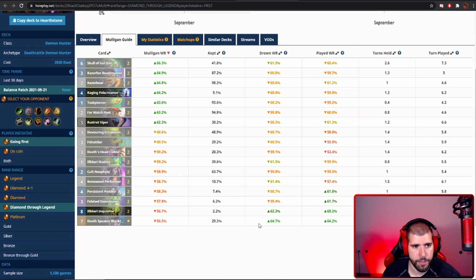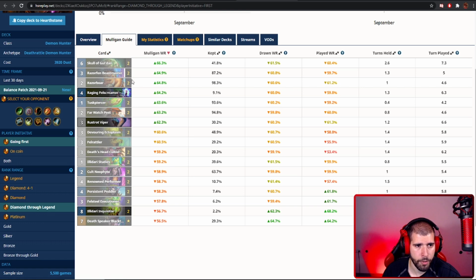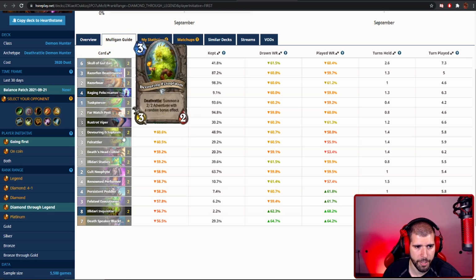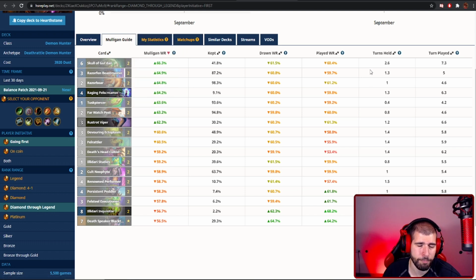For the mulligan, when you're going first, you're going to want your Razor Boar, Razorfen, Dusk Piercer, and if you already have these two, you might keep some other Deathrattle minions too. Skull of Gul'dan, I do believe it's kind of a bait, but if you already have it outcasted on the left and you already have some other good cards, it might not be that bad of a keep.